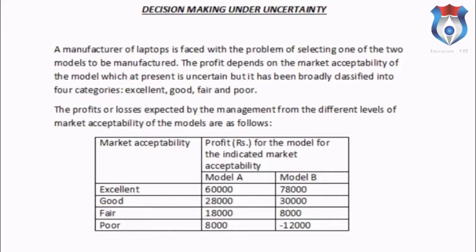For example, a manufacturer of laptops is faced with the problem of selecting one of the two models to be manufactured. The profit depends on the market acceptability of the model, which at present is uncertain because it has been broadly classified into 4 categories: excellent, good, fair, and poor. The profit or losses expected by the management from the different levels of market acceptability of the models is given in the table format.